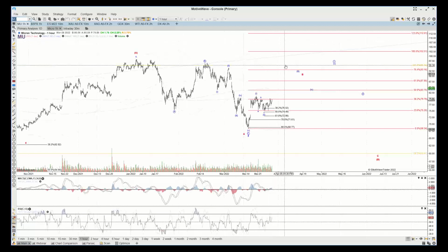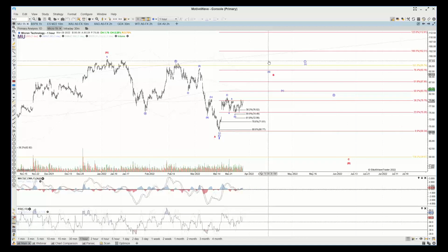Moving on to MU. Refreshed this wave setup because the prior stop, I believe, from the previous attempt did get triggered, and when we were moving up from the January low, suggested placing it below that low anyways at that point. So if you happen to get stopped out, this was the opportunity to reattempt that entry point, and looking constructive so far is the potential 1-2 off of the March low.